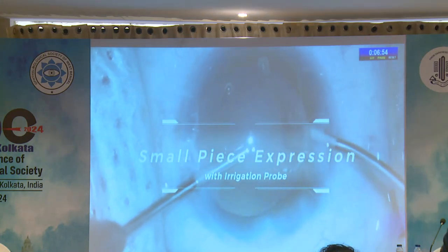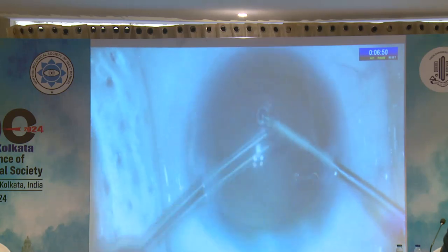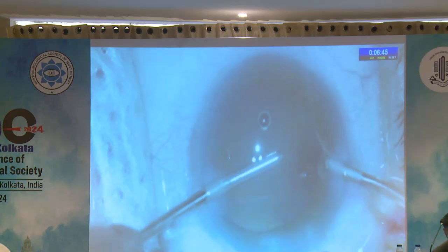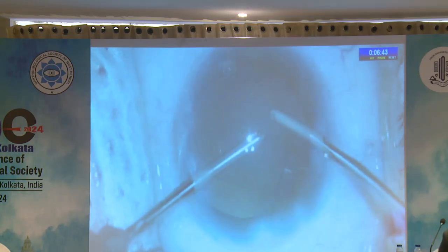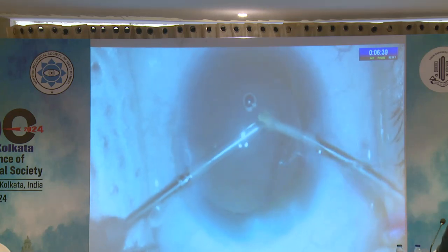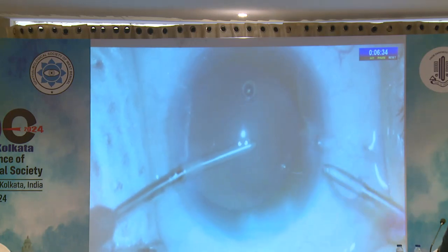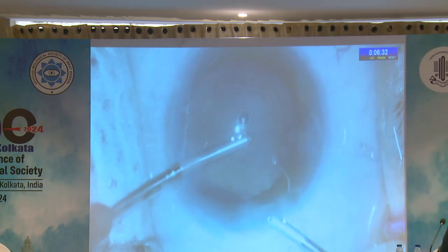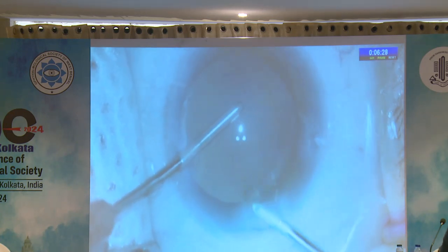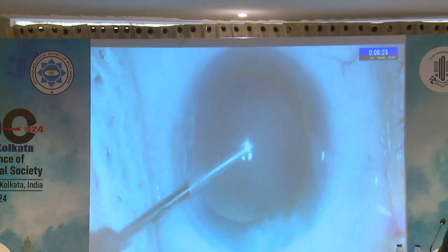Now this is a second situation where we often see a small piece of cortical fiber or an epinuclear plate which does not enter into the suction probe. So what we have to do is to express it out, but it often doesn't come out very easily, and for that what we can do is stop the irrigation so that it gets free, and then when we press the lower lip of the main incision it just comes and gets stuck into the main incision.